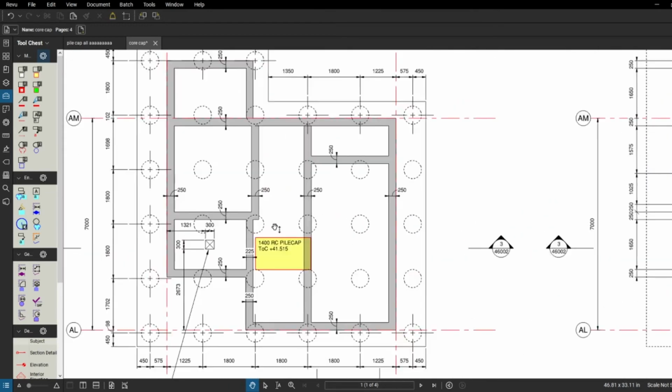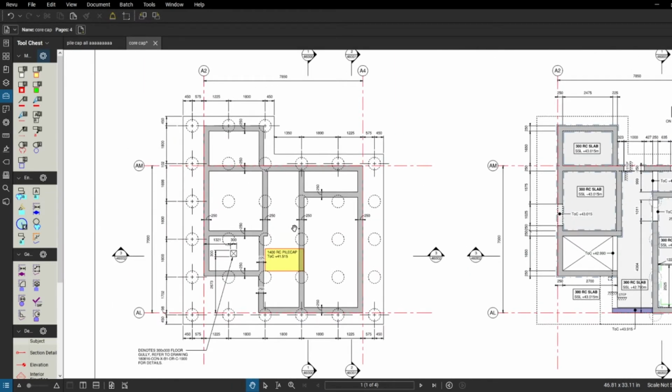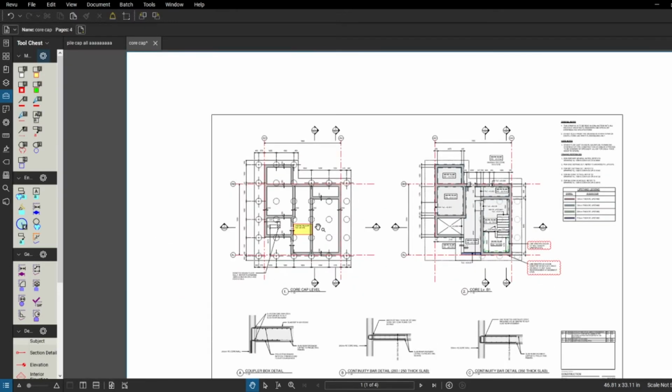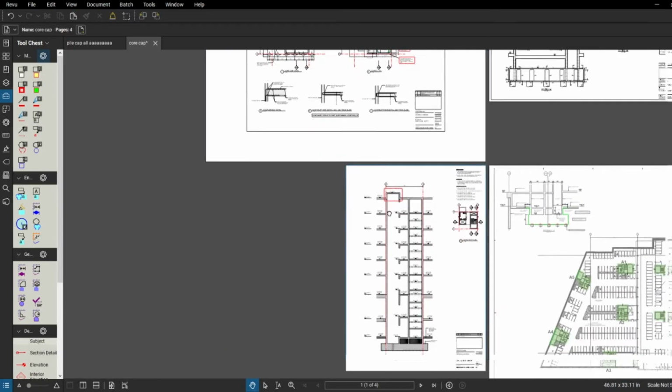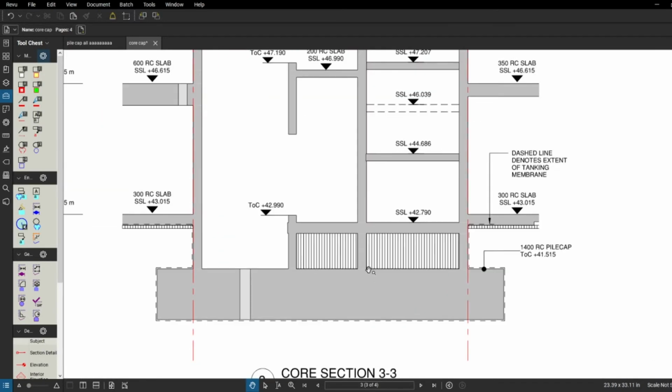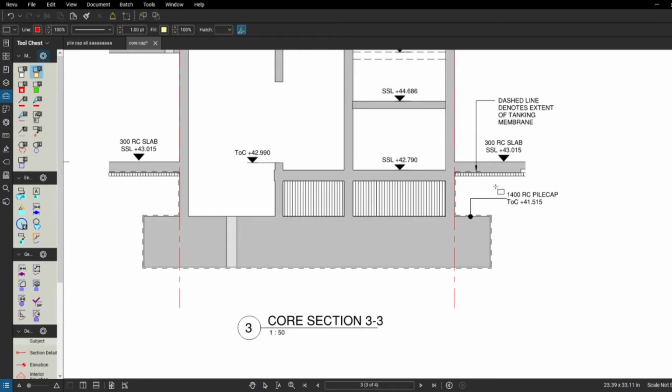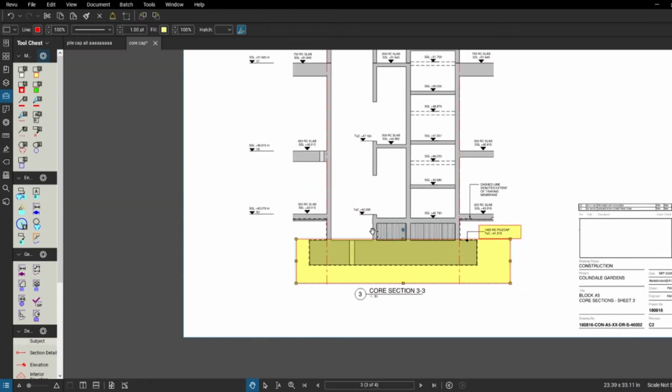But once we put in the pile cap, only the core cap, we need to make sure, obviously the levels, all the stuff I just mentioned when I was going through all the information, and we need the wall starter bars. That's what we need in this case. But I'm just going to show you here the section as well. So that's how we're going to be looking, and obviously we pour only to this line, as I said. So we are interested for now in this bit. So it's not much complicated.